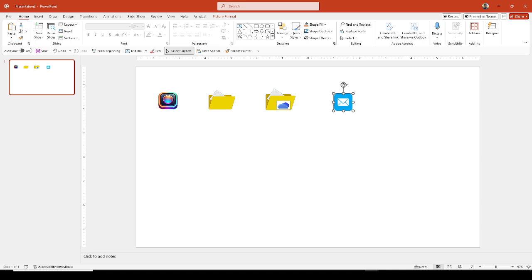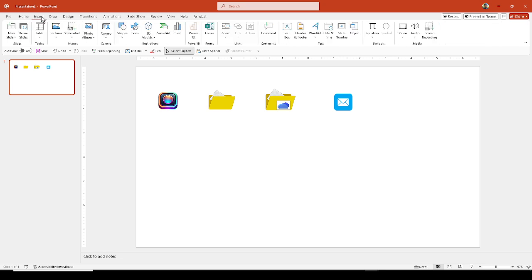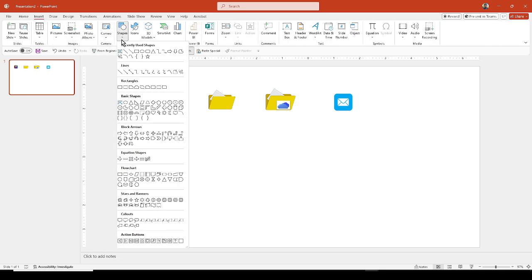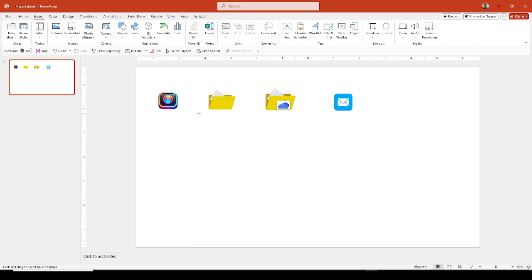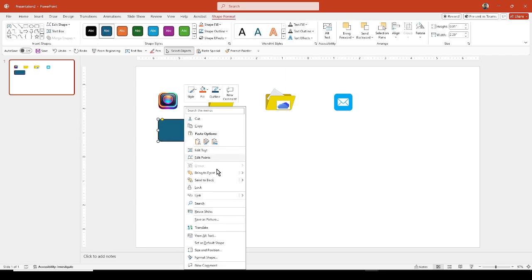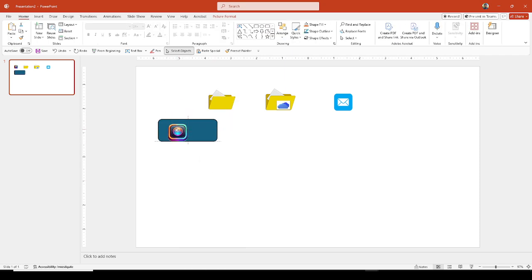elongated buttons, right? So we're going to insert a new shape. Let me see here, which would be on step F. Yeah, okay, so step E, actually. So we're going to insert a shape. We're going to insert that same rounded rectangle, right? I'm going to right-click it, and I'm going to send it to the back. And I'm going to line this up pretty good here. Boom. Okay.